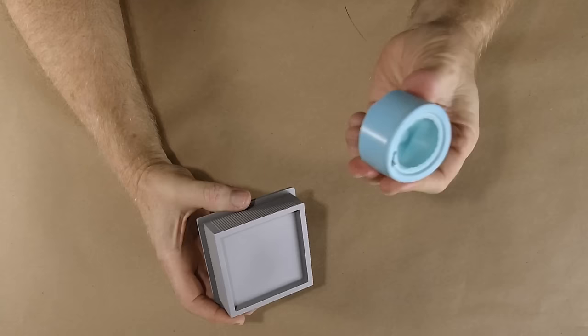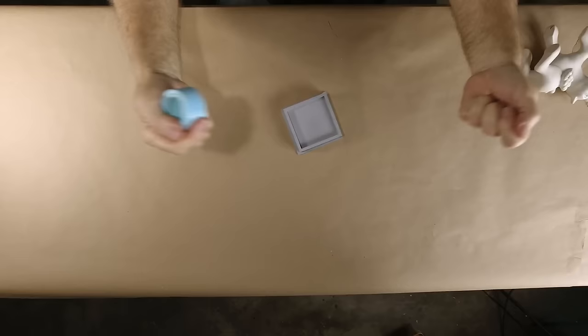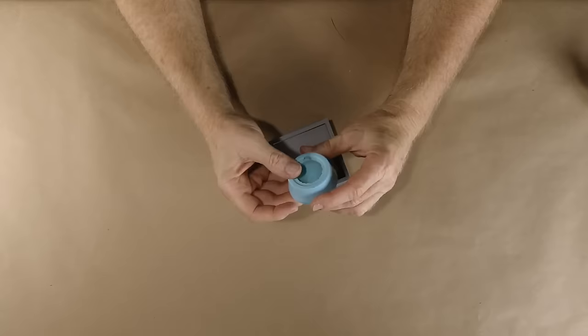Here's another thing worth considering. This rubber is very soft. I think it's Shore 25 on the A scale. It's a soft, squishy, malleable rubber. The big advantage is it deforms a lot and you can release all kinds of crazy detail and shapes out of it because it's so easy to pop off. This project is calling out for a much more rigid tool, a much more rigid rubber. And I should go out and buy a much harder rubber. If I was Jeff planning on making a lot of these or if a lot of my work consisted of this kind of shape, I would definitely move to a harder Shore rubber because that way it's much harder to warp and bend and it's going to hold its shape much firmer. It's also going to be much harder to get off the model. There's trade-offs in everything.